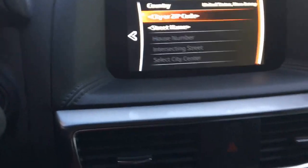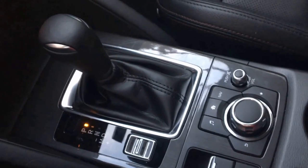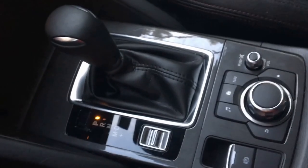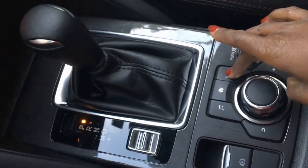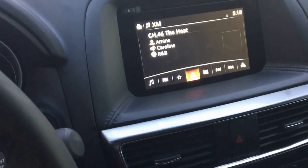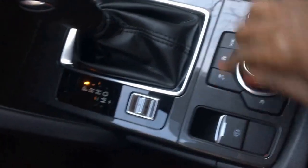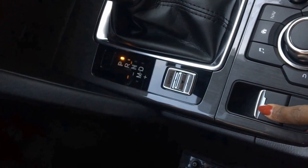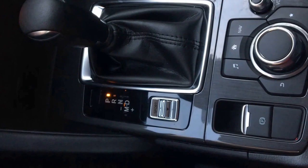I also want to show you the actual command center in the middle of the car here. Let me move my wires, and also my candy, which is sitting in the cup holder. You can also control the touchscreen monitor right from the center console. So navigation, music, you can go front and back. Let me just show you as I'm moving the knob. You can scroll from here as well, so that's pretty handy. It's got a volume button right here, and also the parking brake for the car is in the center console. It took me a second to figure out where it was when I was looking to park the other day, so that's where it is.